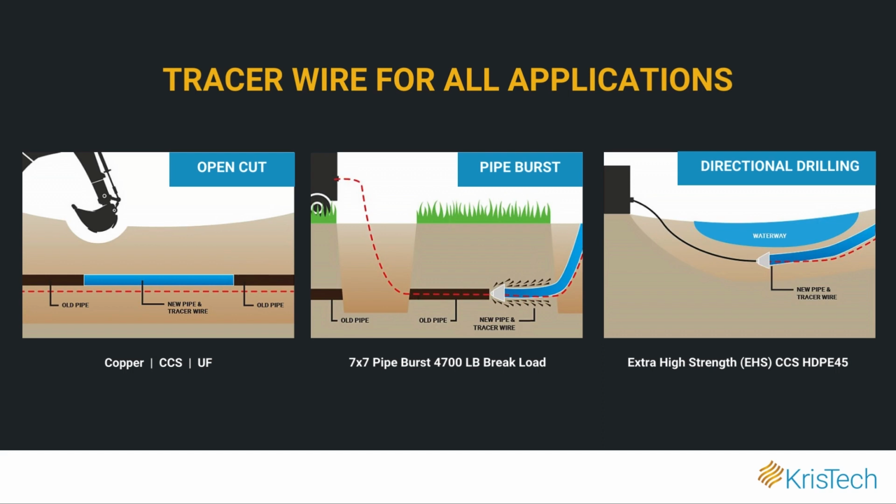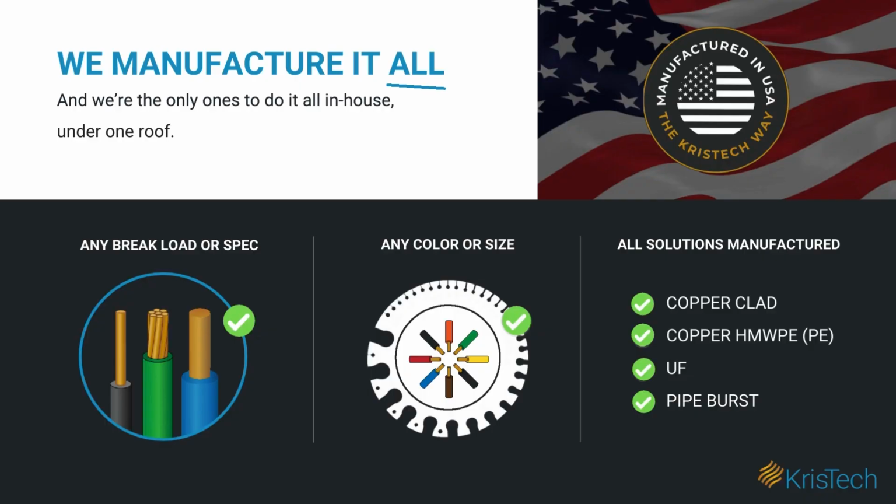You may at times see an old specification of THHN called out in certain areas. THHN is not direct burial rated and should never be used in any tracer wire application. THHN is an above ground building wire and will rot in the ground over time. When the jacket fails, the circuit will fault, ultimately making the utility unlocatable.